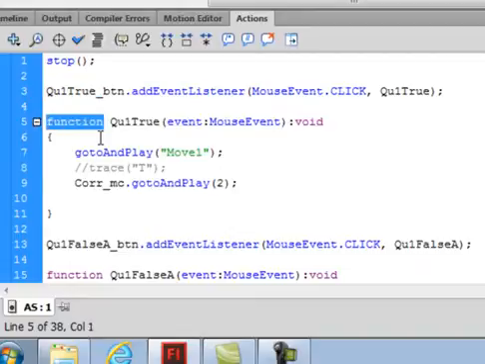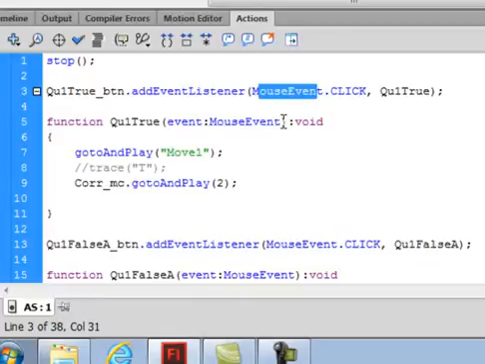Function, F-U-N-C-T-I-O-N, turns purple. You can copy that Q1 true and paste it in. Open bracket, event. Event turns blue, small e, colon. Copy mouse event here, paste it in here. Close bracket, colon, void. Void and function are the same color. Here's an open curly bracket for the function, and as you start to type, you'll get this closed curly bracket. There's a trace here. If you're having problems and this doesn't work, write this trace in, and then you can sort of troubleshoot it. But I know this should work, because I've used a trace.